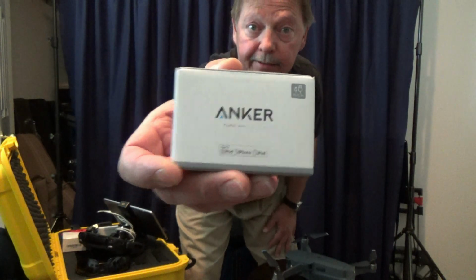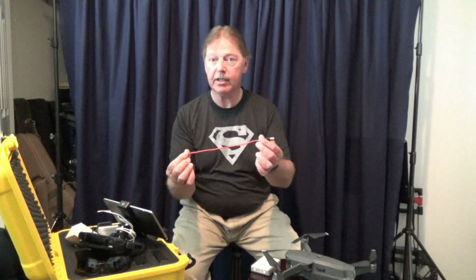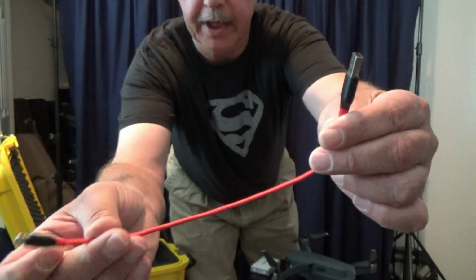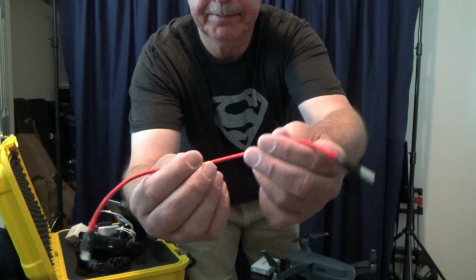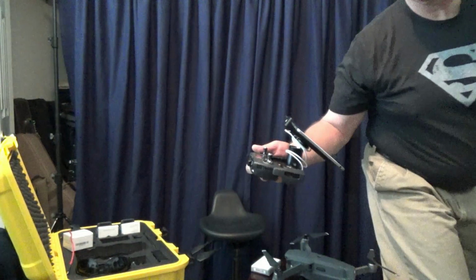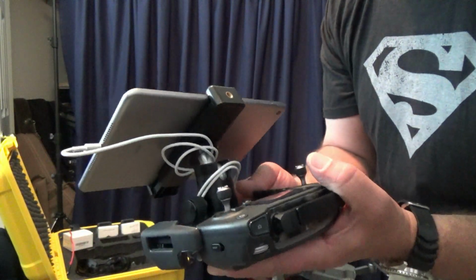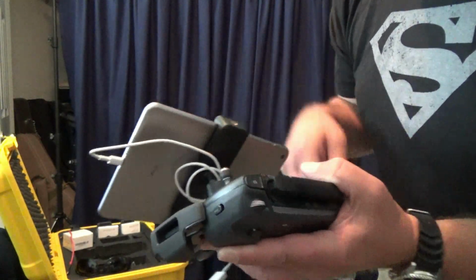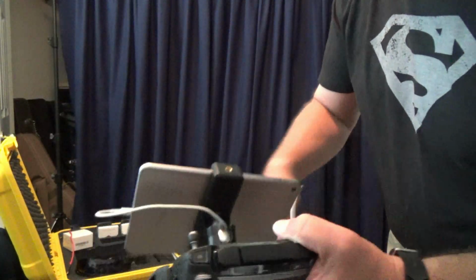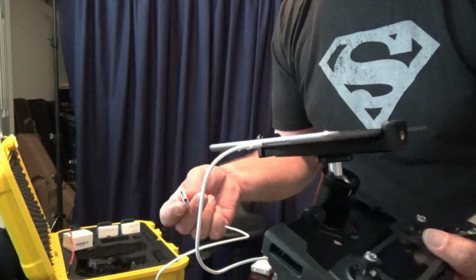One of the first items that I purchased as an accessory was a product by the name of Anker, and that is just a new lightning cable. This happens to be a 12-inch lightning cable, and it's got the nylon cording on it. Very tough and very durable. My current situation, I'll show this to you, is I have the lightning cable that came with the iPhone, and in order to hook it up every time I wanted to fly, I had to wrap this thing around like that in order to attach the cable.